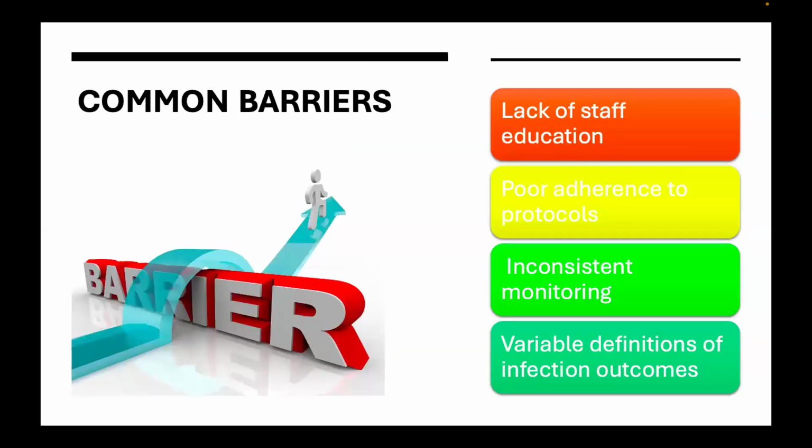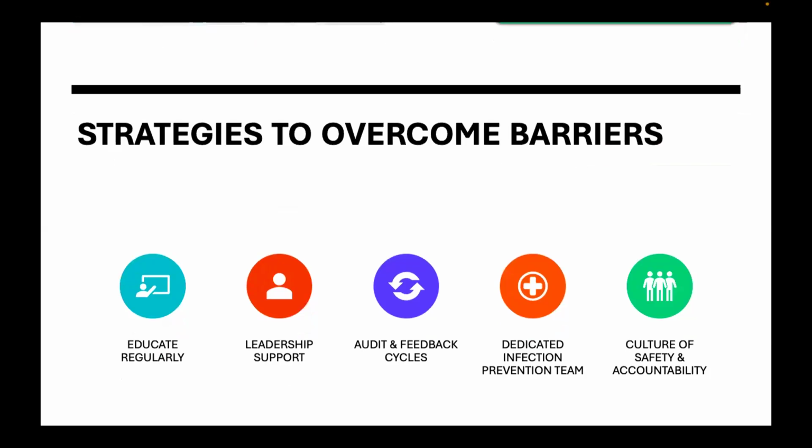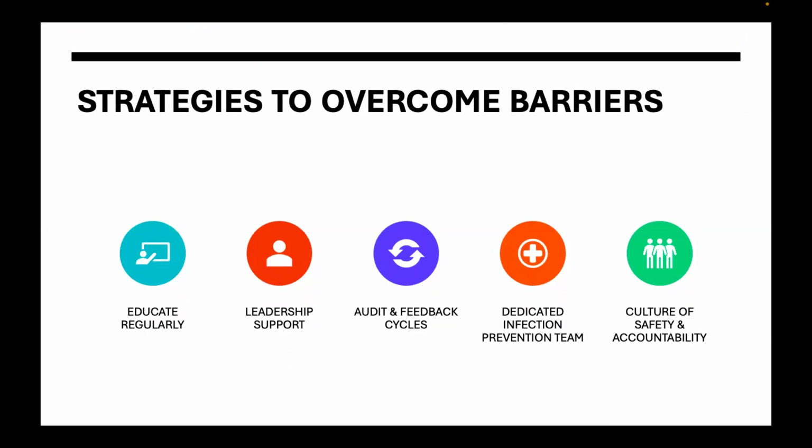Coming to the common barriers: staff shortage, work overload, lack of training, poor compliance, and lack of a monitoring system are the common barriers in the implementation of VAP bundles. There are a few strategies which can be applied to overcome these barriers. First is to educate regularly. Health education or health teaching should be given, and staff should be taught about the latest protocols.